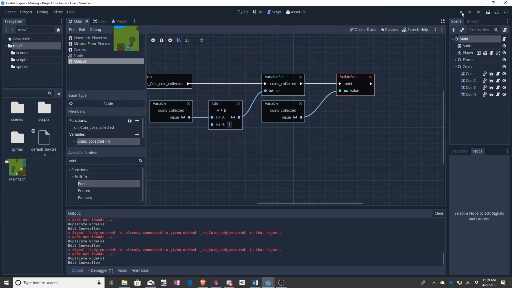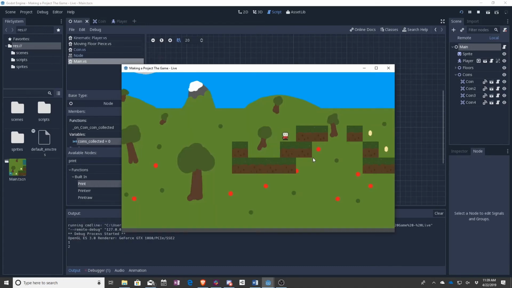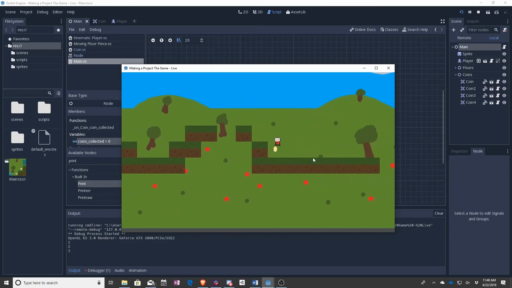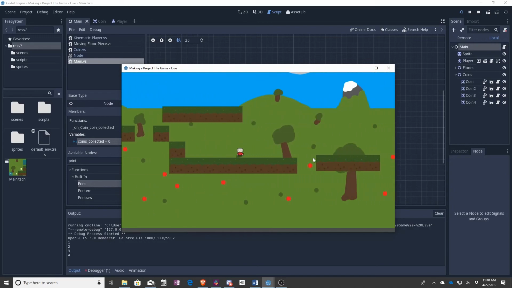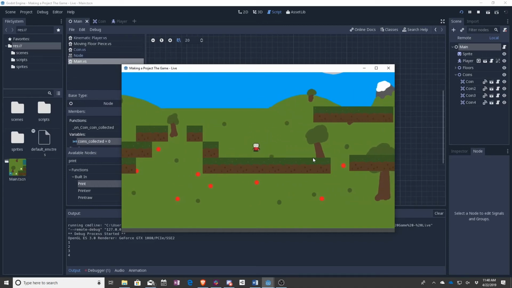So let's see if that works. Our score is 1, our score is 2, 3, 4. We collected all the coins, they disappeared, and our score went up.